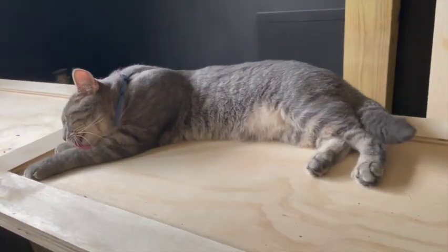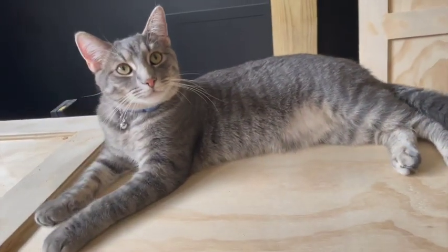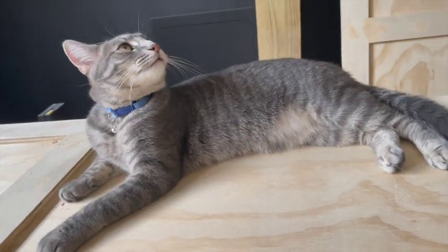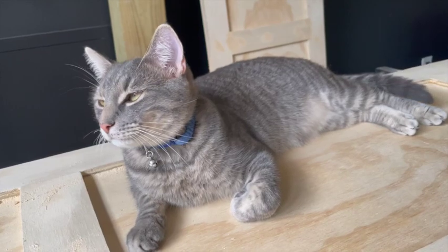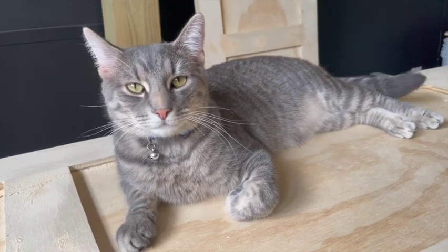Here are some of the reasons why my whole project has been delayed, because look at this little fella right here. I'm trying to sand this door down, but he made it his little resting area. Hi, James.